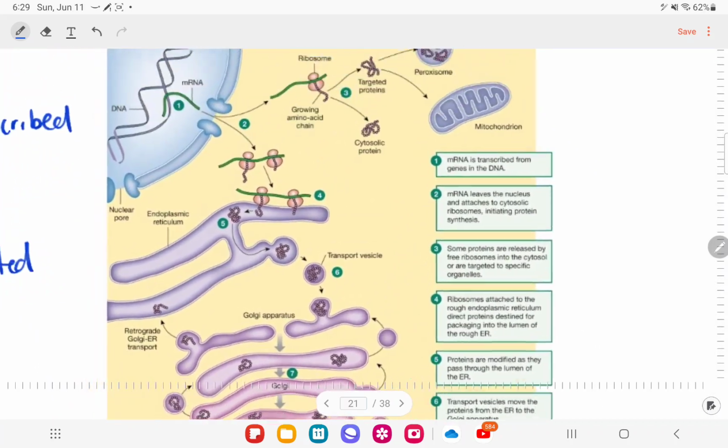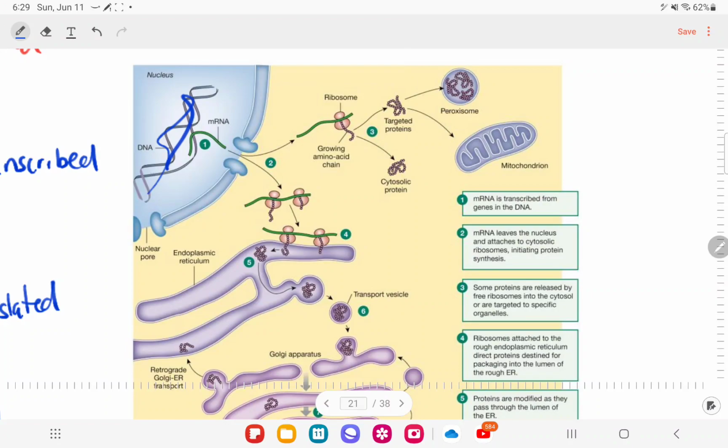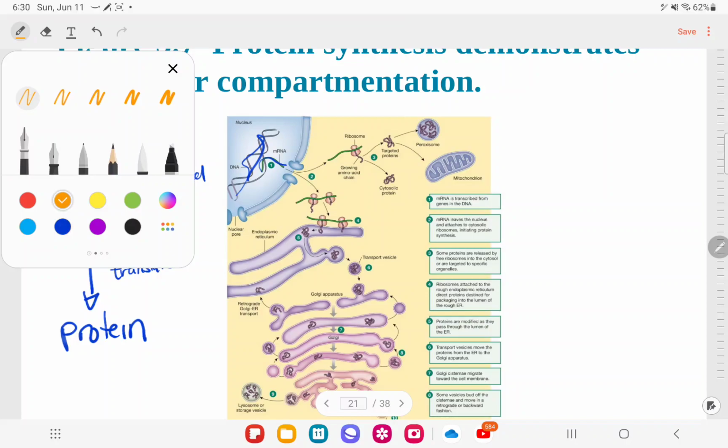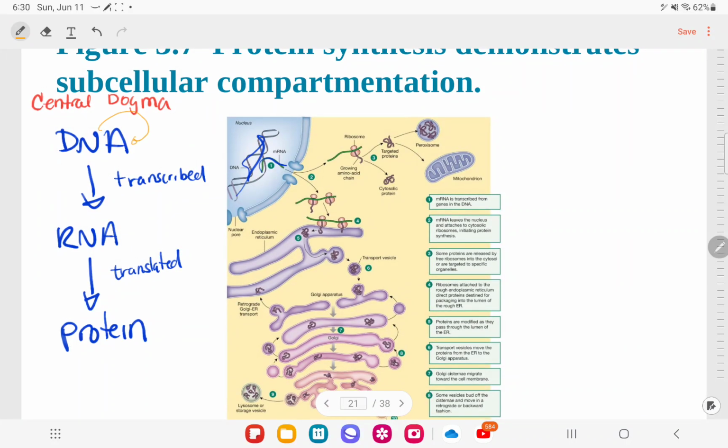So let's zoom in a little bit, right? So we have our DNA being transcribed into making an RNA transcript, or an RNA strand. Okay. So number one, let me just give you a quick little rundown of it though. DNA gets replicated, so we have DNA replication to make copies of itself. So now that we have a lot of copies of the DNA, now we can transcribe it into RNA. Just another language, basically, okay? So we can transcribe this DNA into RNA.